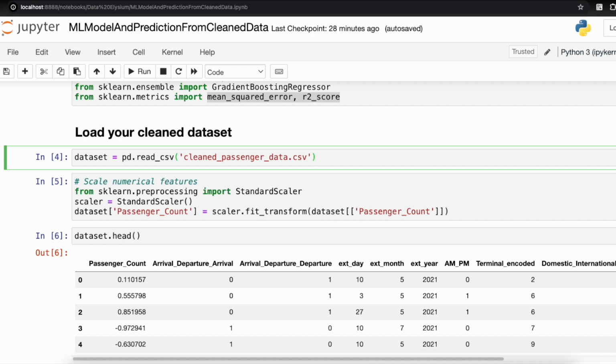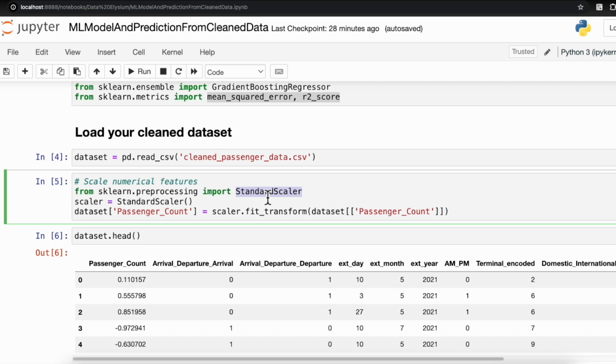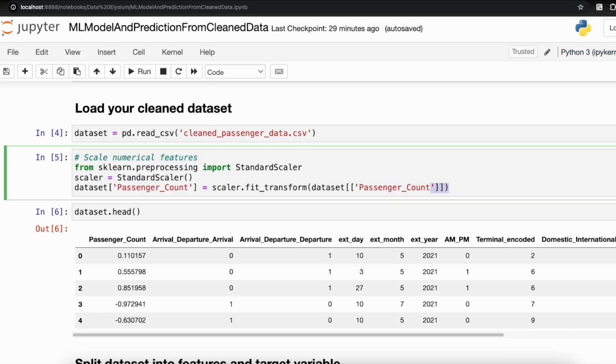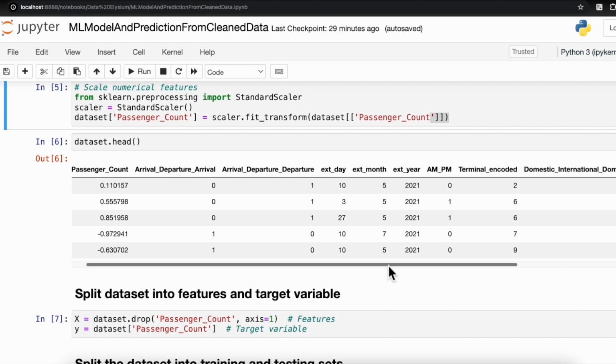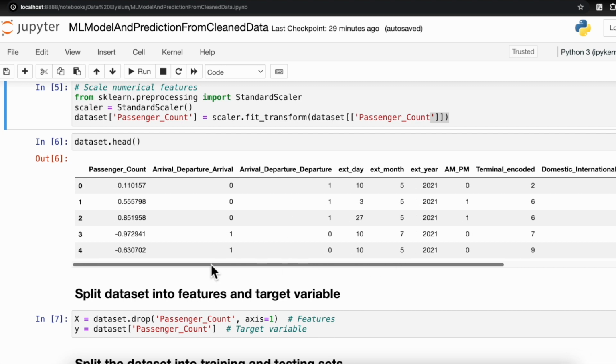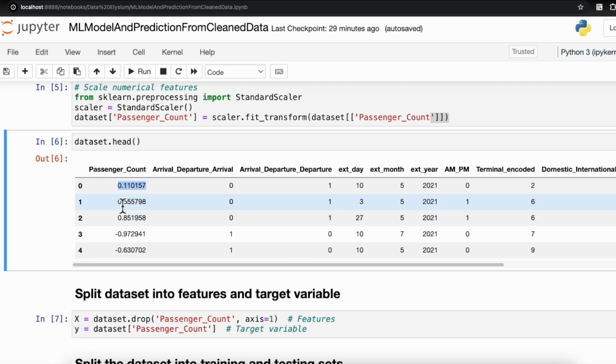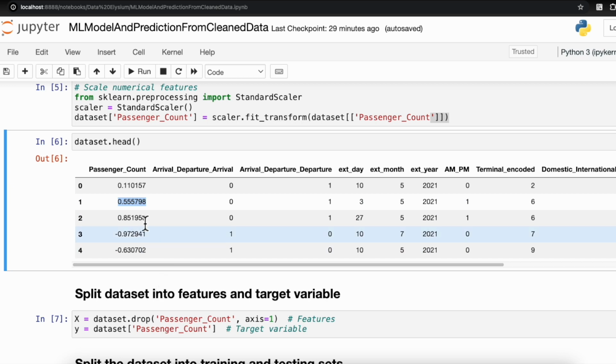So what we are trying to do is use the StandardScaler library available from sklearn preprocessing, and we just call scaler.fit_transform. We use this and it does that on that column. So we just replace the existing column with this scaled value. And as you can see, after you have scaled it, you would see the head. I'm just seeing the 5 rows from the dataset. And as you see here, the passenger count is reduced from hundreds of thousands of passengers to just the scaled value.